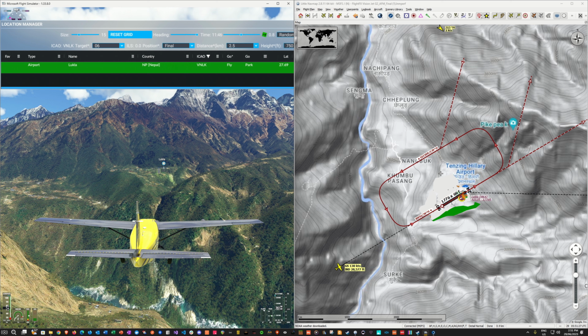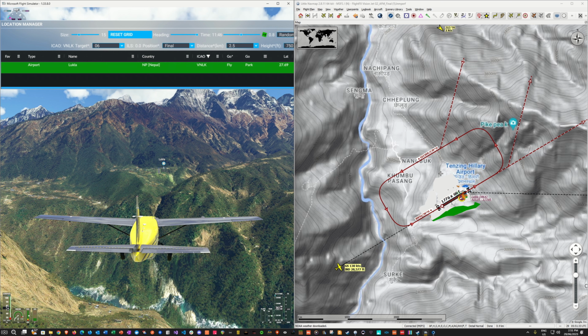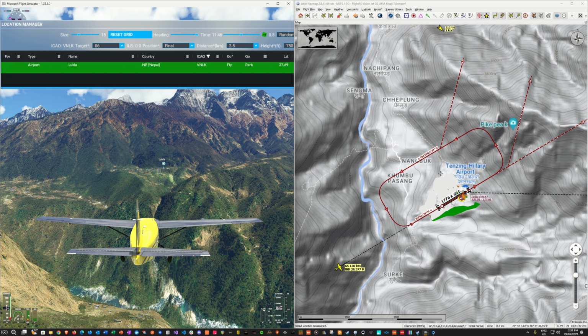Okay, the last feature I want to demonstrate is the ILS. You can see here none of these that we've been doing. We've covered the training bar features, and what can happen if you get caught in a mountainous area, because Bora Bora was quite flat. The point of Lukla was to demonstrate what happens if you're positioning yourself around in a mountainous area. You might occasionally get bounced underground. No big deal, just fly again.